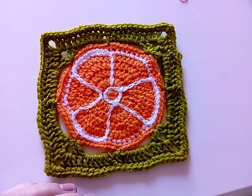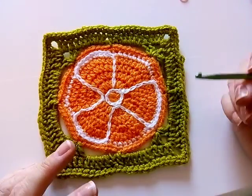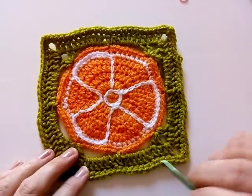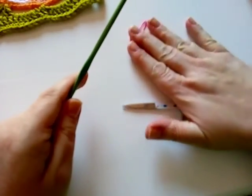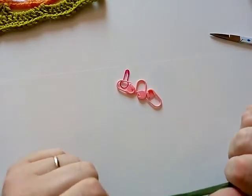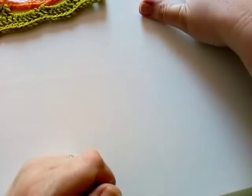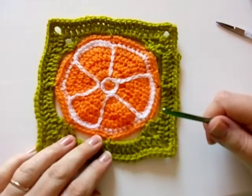You will need, I have done this slightly wrong by the way, but I decided I wasn't going to make up another square before coming to do the video. This centre part will be white, I did that wrong. That will be white when we do it today. All you need is your hook, your scissors, and ideally four stitch markers or four paper clips or four small pieces of yarn. Something that you can mark some stitches with a little later. So that's what we're doing. So grab your white or your pale colour and let's get started on making a juicy fruit square.